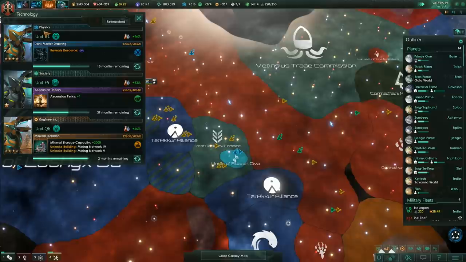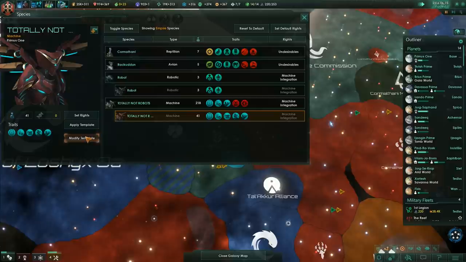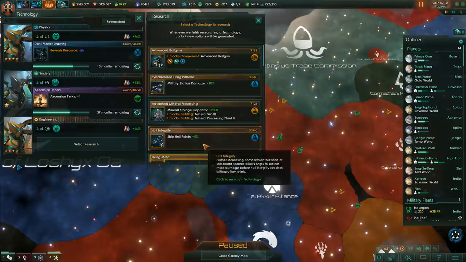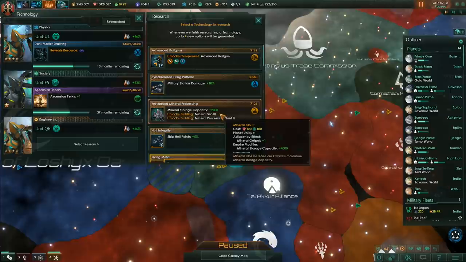So now we could consider changing our population. But that will require a lot of engineering. Construction complete. How much would that be? 48,000. Technological acquisition. I think I'm going to wait with that a little bit. Let's check what our next engineering research is going to be. Advanced railgun, ship hull points plus 5%. Or maybe something cheap. Let's get advanced railgun.